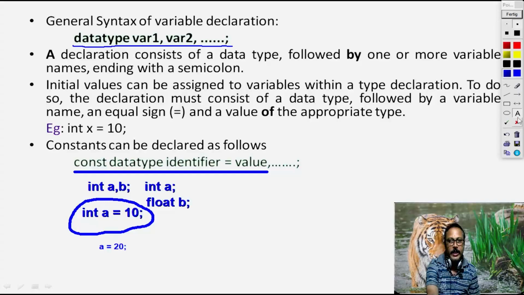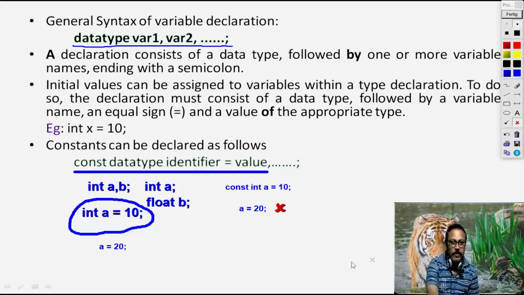But when you declare it as const int a equal to 10, and you try to modify its value within the program, like a equal to 20 again, it will result in an error.